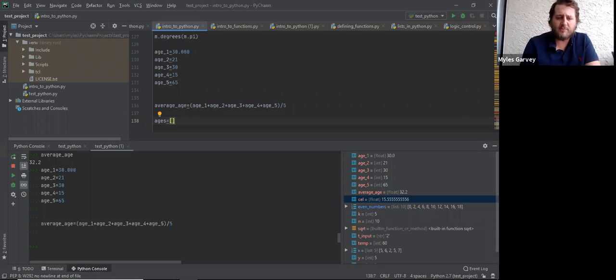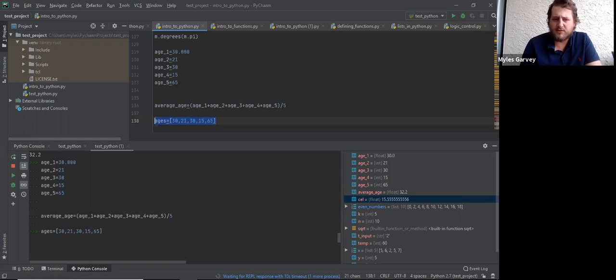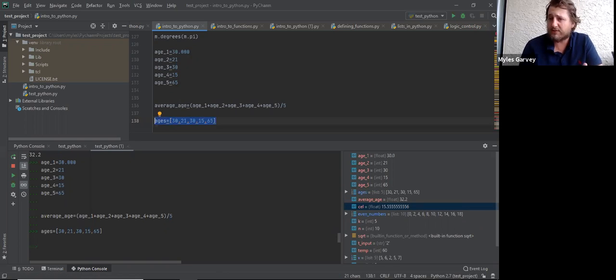And what I'm going to do is manually put my data in here as such. And so as we can see, this is a neat little way to store the data, because I no longer need to create 5 different variables. I've already put them all in a list under the same variable name.